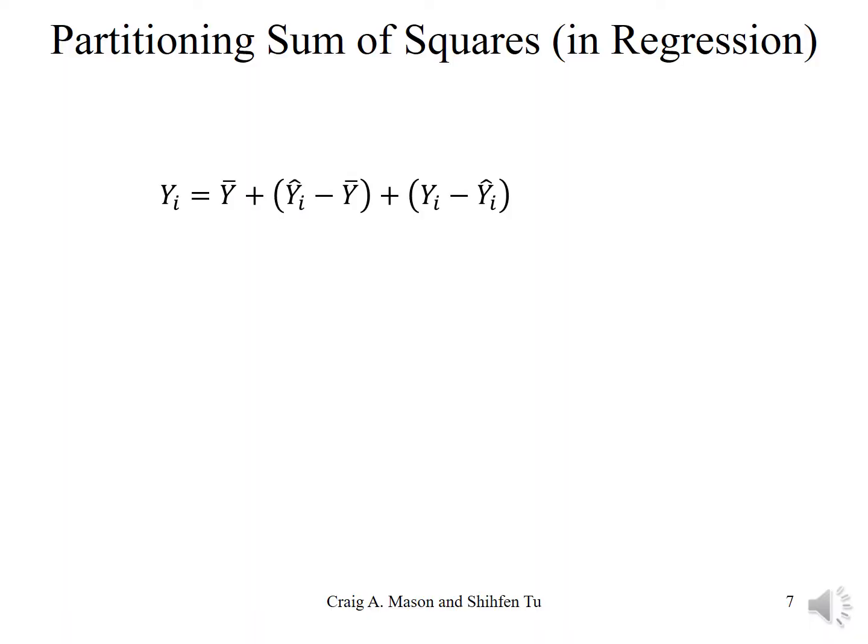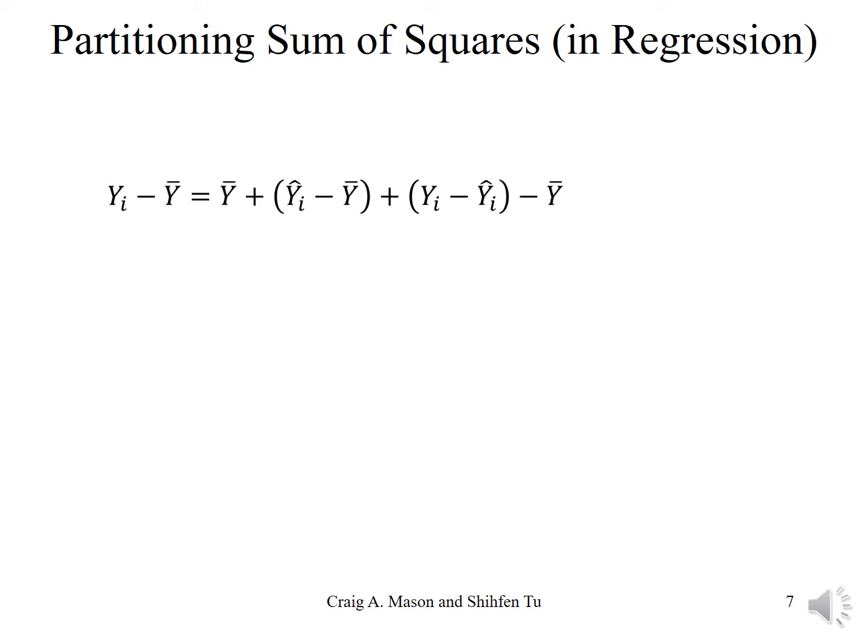Once we see that we can take the outcome scores and break them into pieces related to differences between our predictions and the mean, and observed scores and our predictions, let's calculate the sum of squares for the outcome, breaking or partitioning that sum of squares into those same pieces. Now, again, this is very similar to what we did with ANOVA, except now we're looking at deviations from the mean and predicted scores instead of deviations from the grand mean and group means. Okay, so here's our equation.